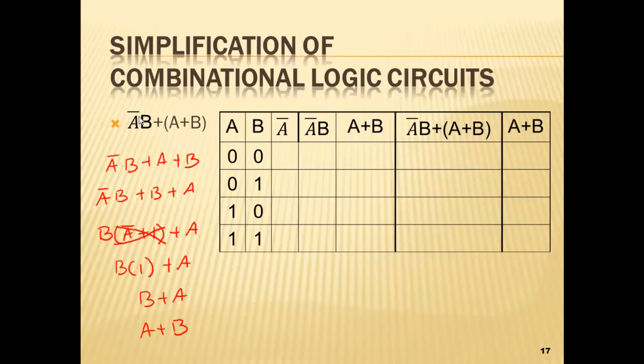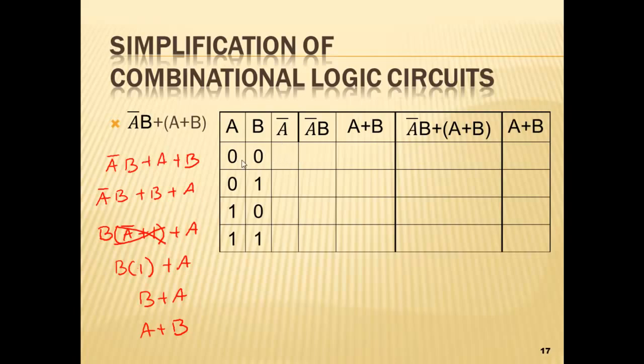So if we look at our original, we need an A naught. So I drew an A naught column here because A is not the same as A naught, so we need to invert A. We need an A naught B, well there's the A naught B. We need an A or B, there's the A or B. And then we OR A naught B, which is this column, with A or B, which is this column. So that's there and there. And then the simplified one is A or B, and again, I've got it here. Whatever way you want to do it, that's fine.